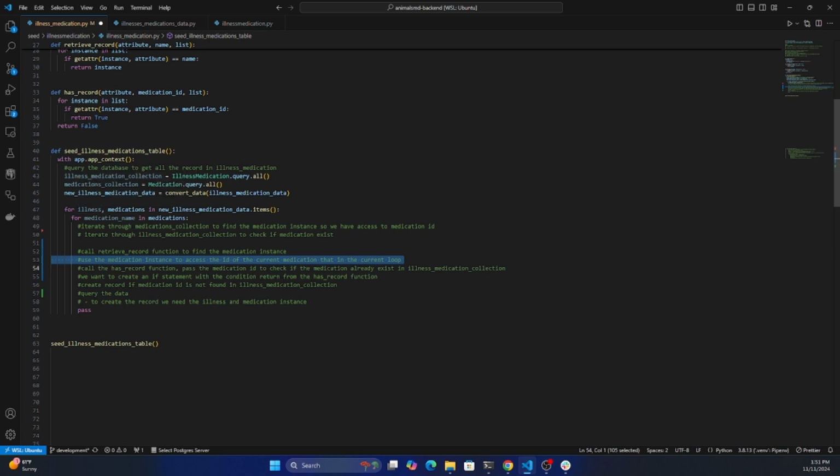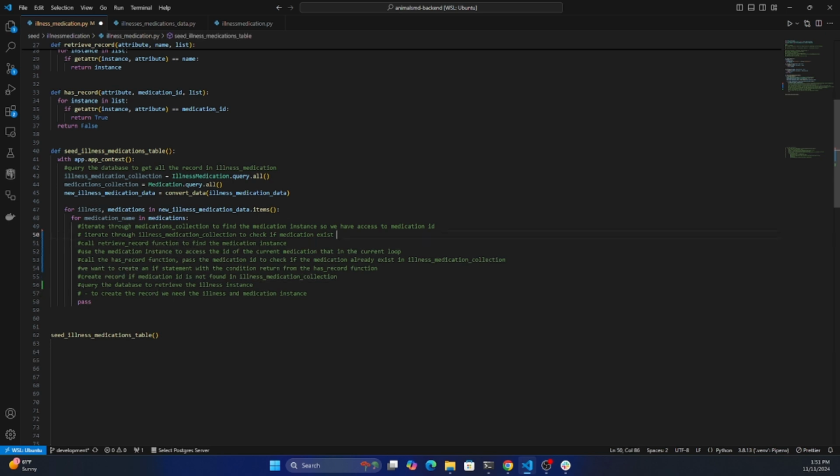So in here we will query the database to retrieve the illness instance, and create it. Okay, so let's go ahead and implement this.